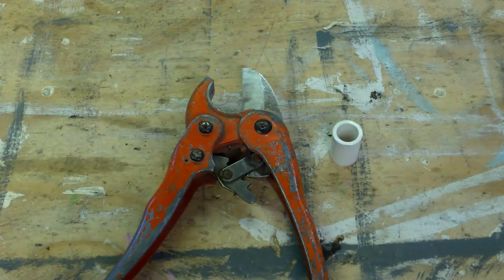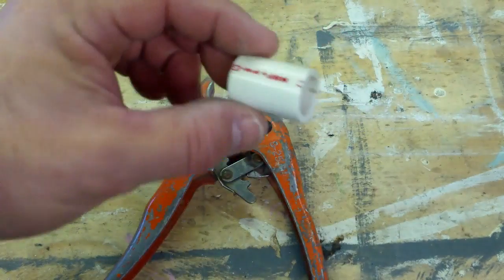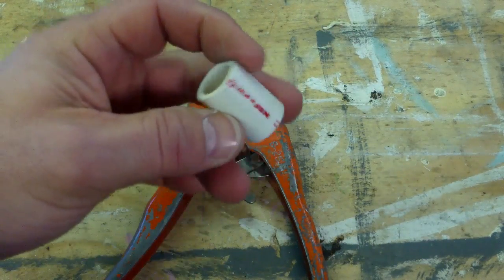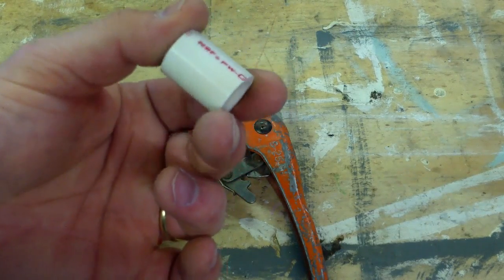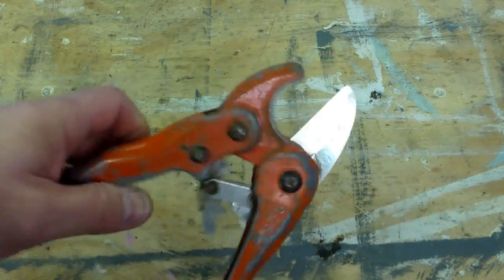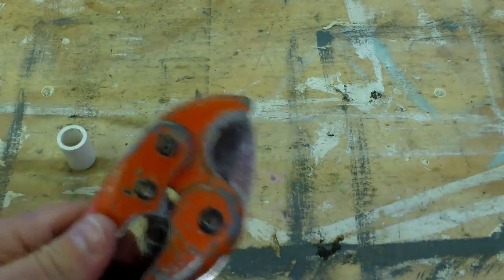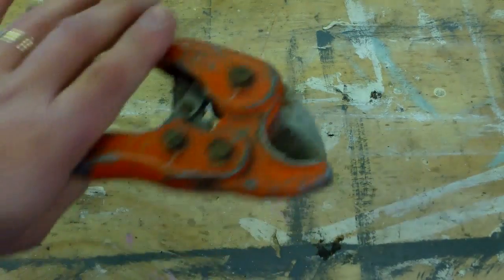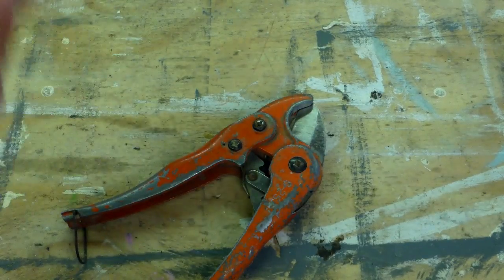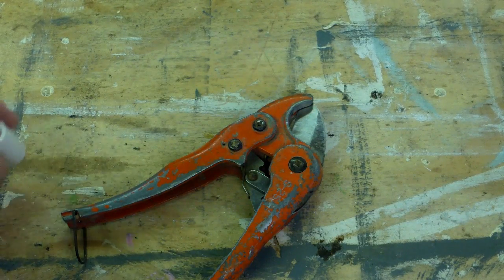Okay, once you get all of your caps assembled, the next thing you're going to need is eight of these little PVC pieces that are about roughly an inch and a quarter long. And the way I cut mine was just with these plumber's cutters, it's kind of ratcheted and it works just fine. If you don't have a set of those, you can use a hacksaw, chop saw, just about any type of saw is going to cut your PVC pipe.